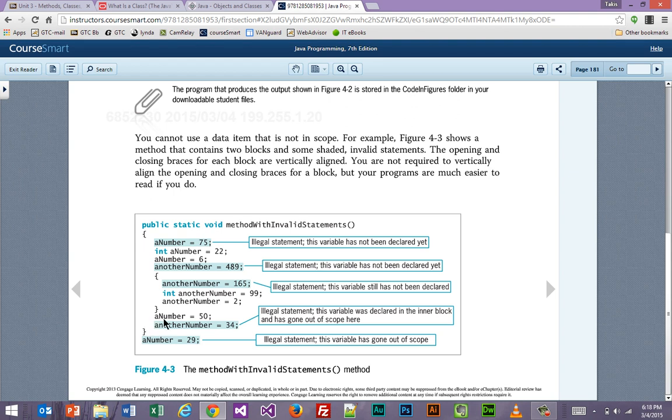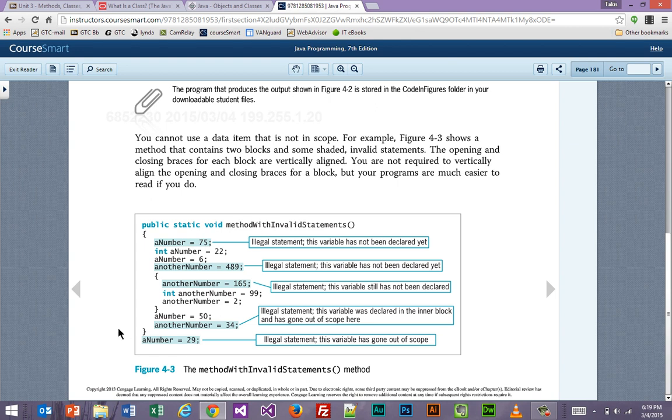When we come out, we do that one, then we come to this one. This one exists outside that code block, so it reads it incorrectly. It has to be declared first. And then here, notice that we're coming out of the whole method, and then this is declared outside of it, also not going to work.